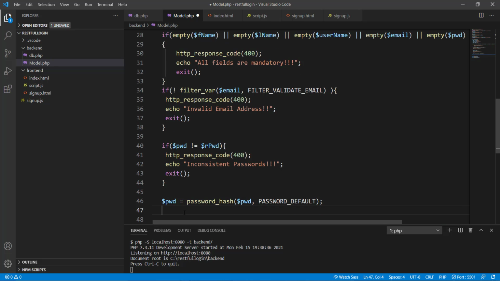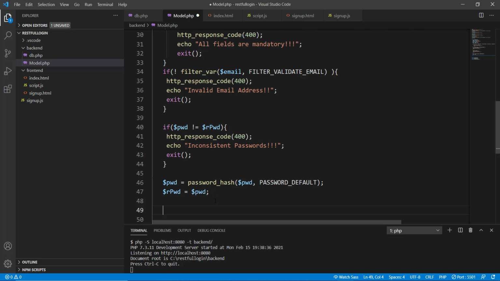And since our password and repeat passwords were same, so we are going to store hashed password in the repeat password. Now this variable contains hashed value of the password, and we are assigning that value to the repeat password variable as well.